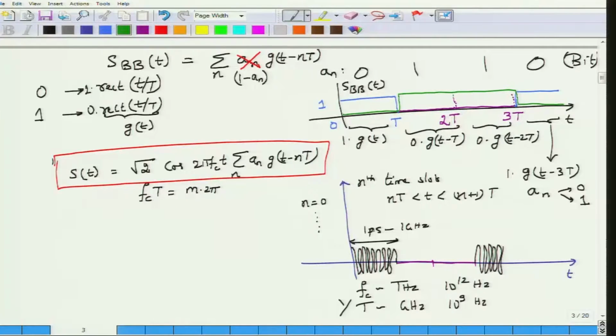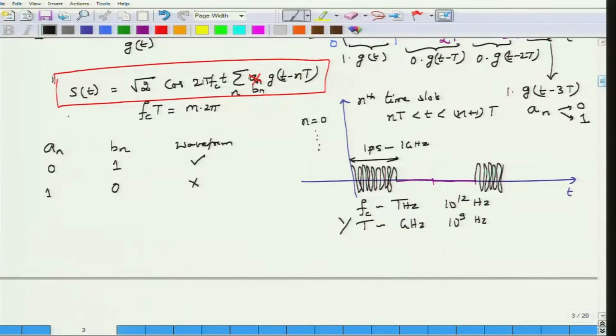So going back to this one, 1 minus an is again a sequence. When an is equal to 0, 1 minus an will be 1, and when an is equal to 1, 1 minus an will be equal to 0. So I can very well call this sequence bn, right. In place of an, I am now going to use this sequence bn. So let me make that substitution here as well. What is the nature of bn? When an is equal to 0, bn is equal to 1, and in the waveform this corresponds to the waveform being present. Whereas when an is equal to 1, remember these are the bit sequences or the symbol sequences, bn will be 0 and the waveform will be absent, okay. So that would correspond to the notation that we have been using so far.